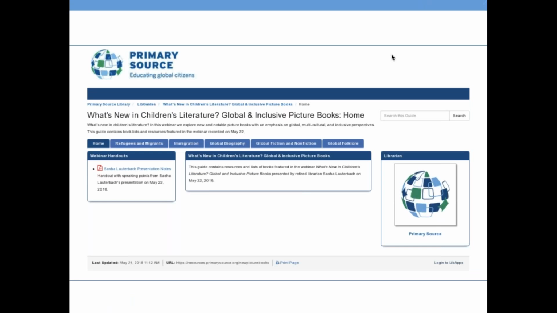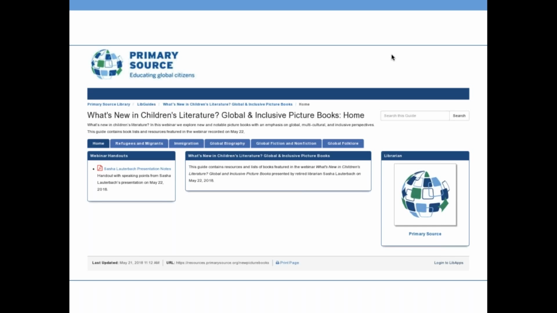I just have screenshots here on the screen, but this will give you a sense of what's up there. The URL will take you to the main page of the guide, where you'll find a downloadable file of the speaker notes for this evening's presentation. So Sasha created a handout for you. You'll see on the left-hand side it says webinar handouts. And then there will eventually be a recording of this program. We'll upload the YouTube video in the next few days. If you have other colleagues who may be interested in watching this, please do share it; it will be directly embedded on the page as well.